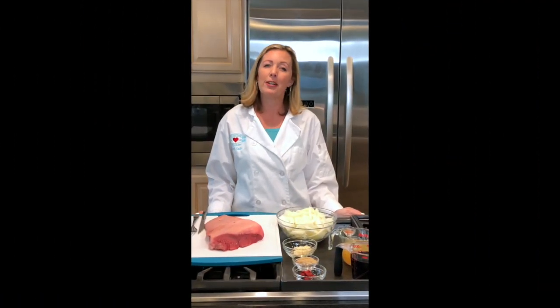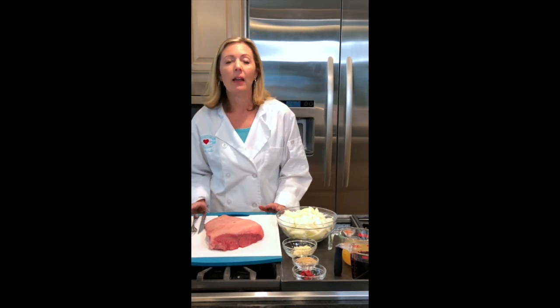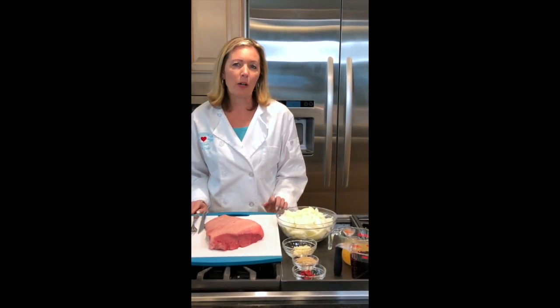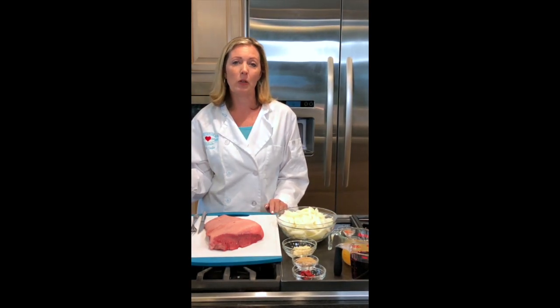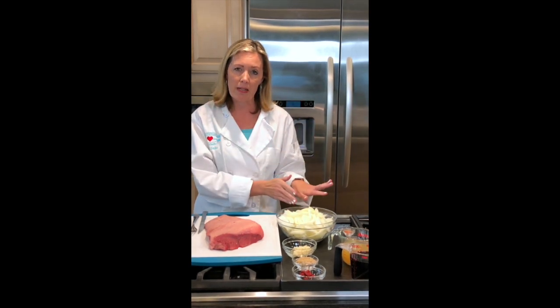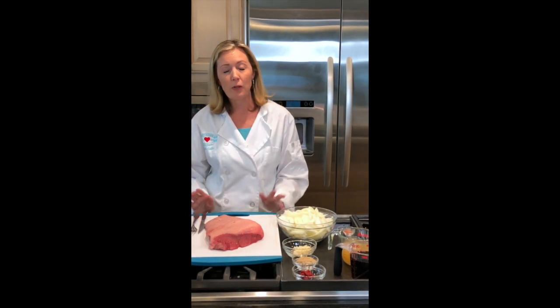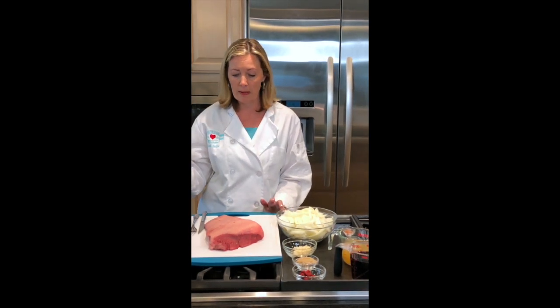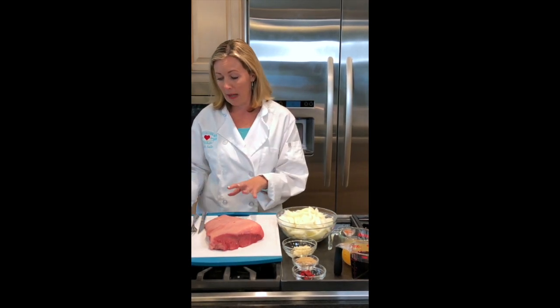Now we have all of our ingredients and it is time to cook our brisket today. So we are going to talk about salting and prepping the brisket. If you buy a kosher brisket, you do not salt it again. So for those of you with a kosher brisket, you're going to just skip right to prepping the other ingredients. If you do not have a kosher brisket, if you couldn't find one or for whatever reason, you are going to salt your brisket ahead of time.